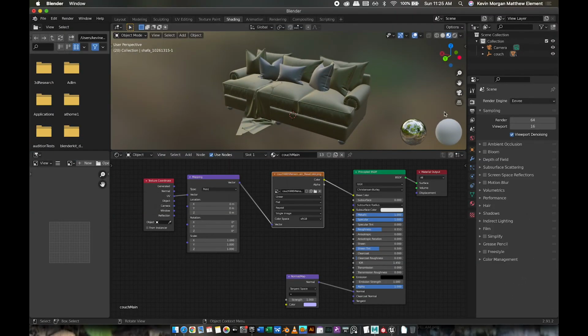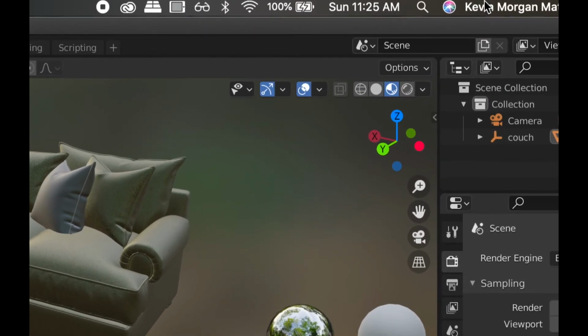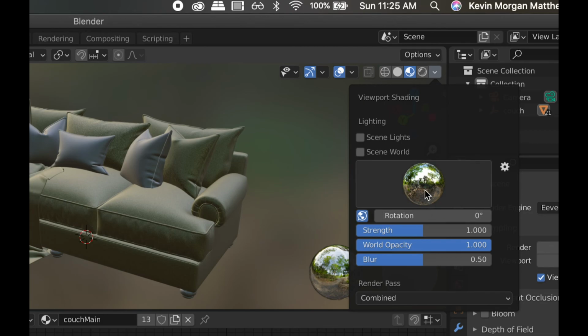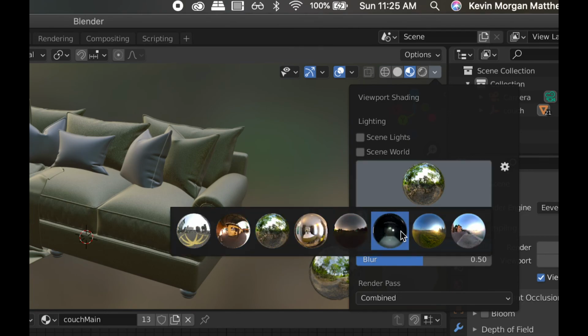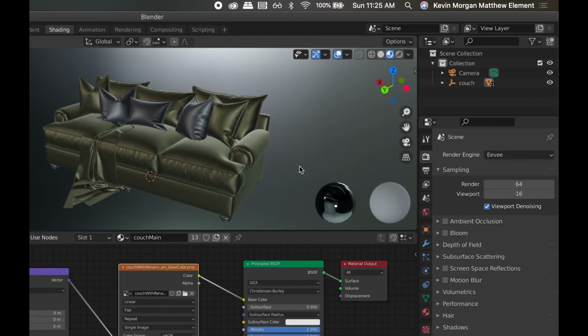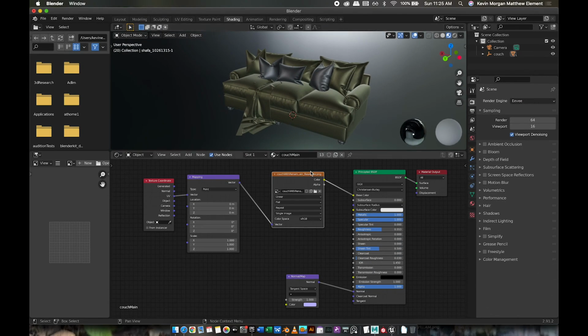I do love the fact that in the shader view, there's already a bunch of look devs. Look devs relate back to this environmental lighting that's happening down here on the sphere. And we can find different look devs just by dropping down that little drop down. It's very fast. So if I want to see what this looks like in a dark room, I can click on that. Now, just to sort of explain shader networks a little bit.